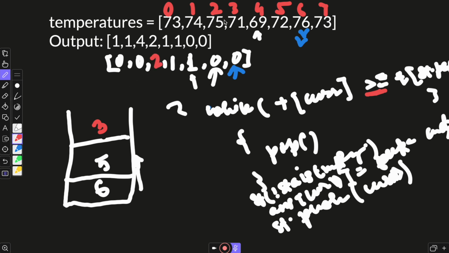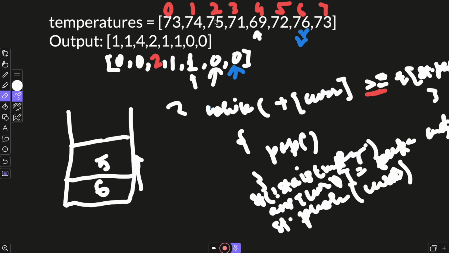So now we are at index 1. So till 75, till index 2 we have seen. So now we are at index 1. So at index 1 we will check, we have inserted index 3, and now we are at index 2, sorry. So we are at index 2. So here we will check, is 75 greater than 71? Yes it is. So in that case, we pop.